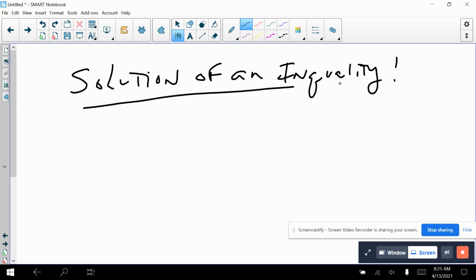All right, let's talk about solution of an inequality. We do know that in the algebra world, when you find an answer, we call that a solution. And now that we have an unbalanced scale, can we have more than one answer? What do you think? Yeah, we can now. We can have more than one answer. We'll start off easy here.